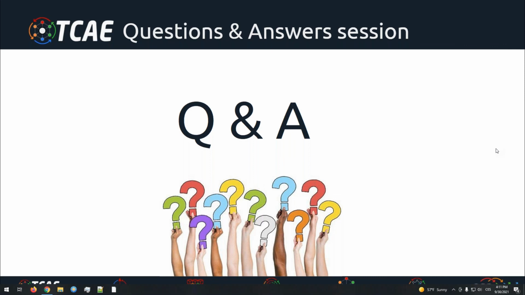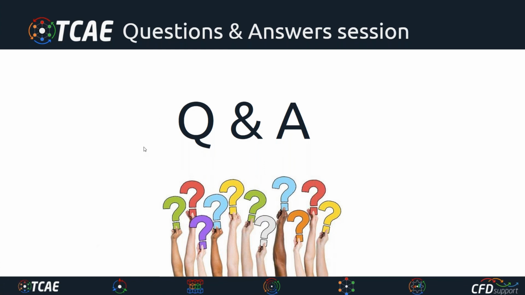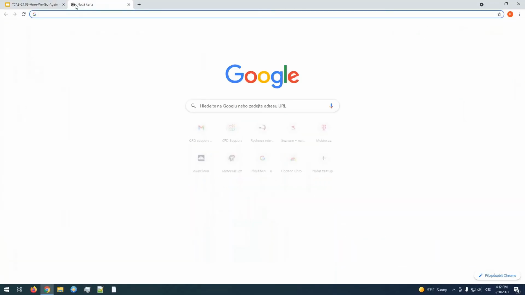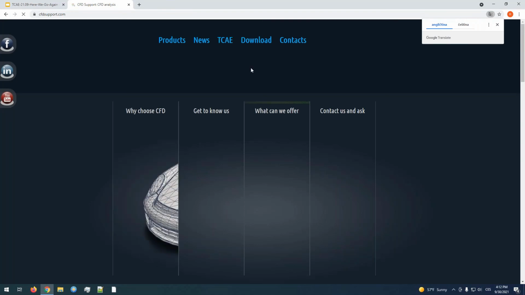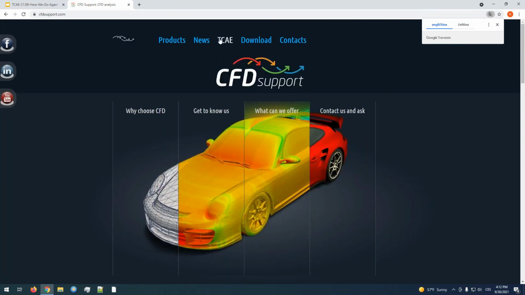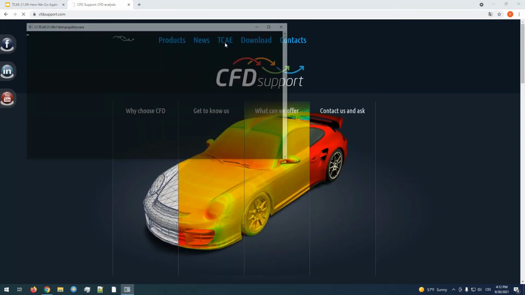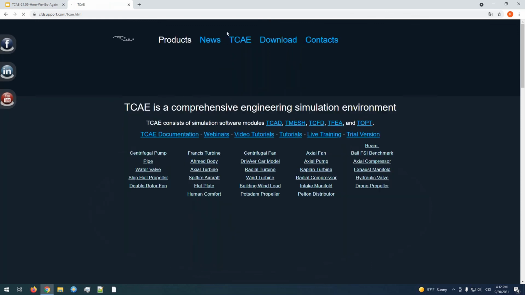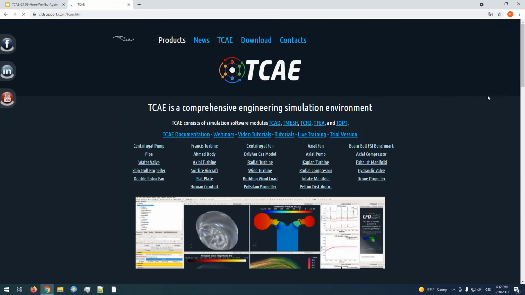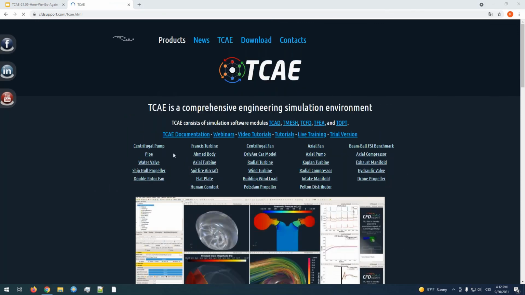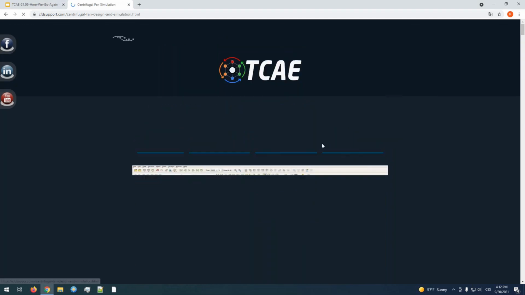So the geometry builder for the centrifugal fan we have shown, we made it in Salome. It's Python scripting of Salome, and it creates, based on 30 parameters, the model which is ready for simulation. So it's Salome scripting.